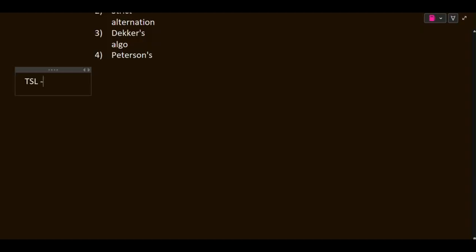TSL is a hardware tool which performs a complete action in an atomic time.